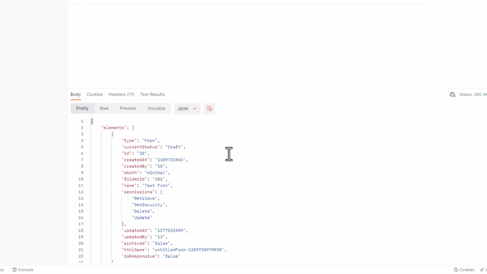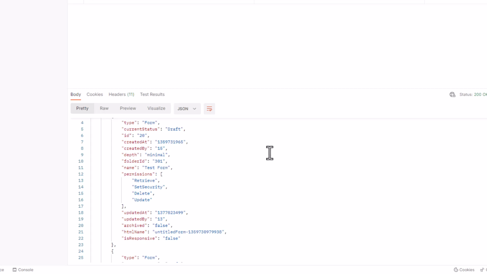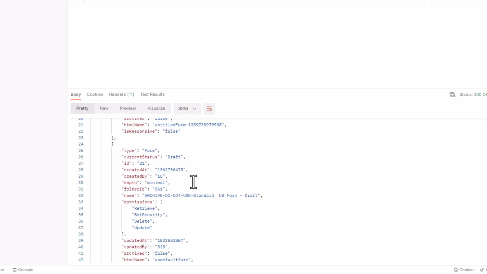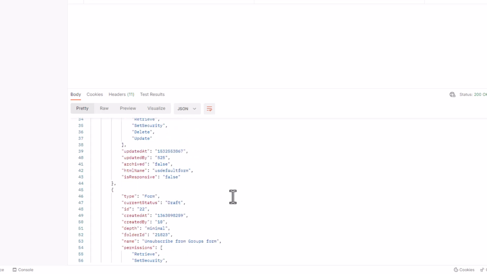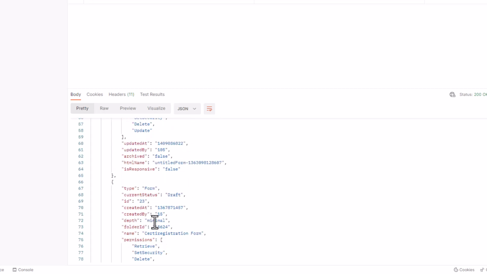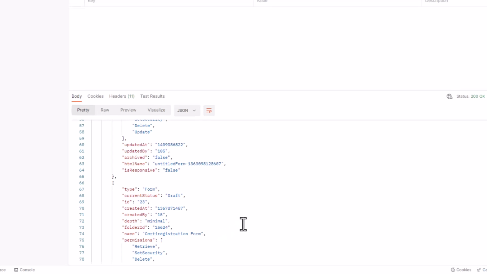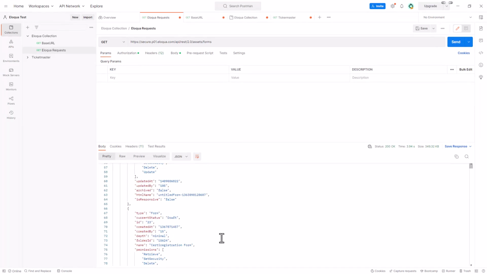If someone said, give me a list of all the forms from this API, we'd have to go through and look at the name and say this is called test form, and then scroll down, and this one's called archive do not use, and so on and so forth. But if we wanted those all in a more easy to read format, this is one great use case for Epiphany. So now I'm going to jump over to Google Sheets to show you how this Epiphany would work.